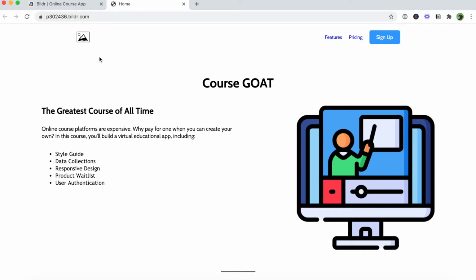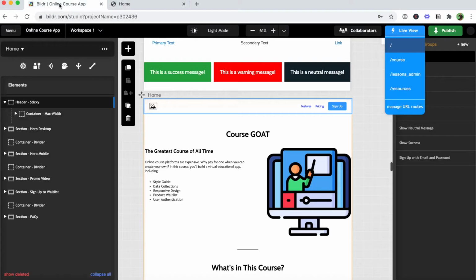Some things you'll notice, it does come with a narrower max width on it. So I'm going to override that, remove a couple things I'm not using, and then add some pieces in so that my sign in action happens via this button here. So let's go create it. We'll keep that live view open.